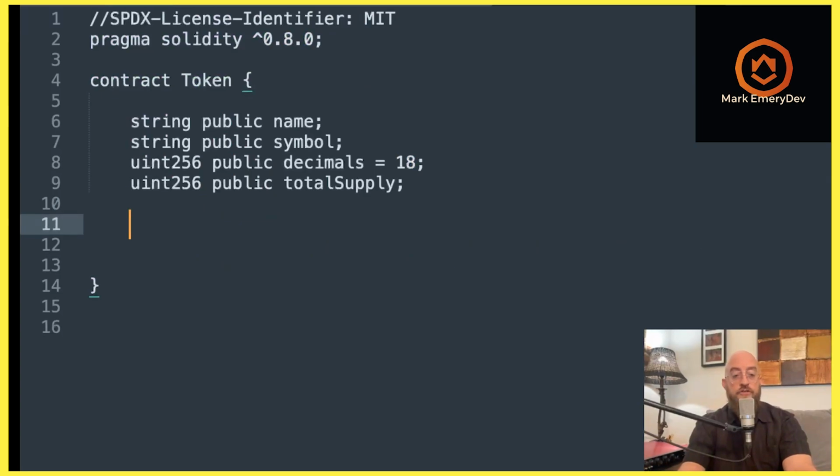So now we come to our constructor, which happens one time. This function takes place one time upon deployment of our contract. And so we're saying inside of here what it is that we're going to be constructing. We are going to construct a string. We're going to store it in memory, and it's going to be called name. Now notice I put the underscore there because this is going to be a local variable. We're going to tie it to these state variables.